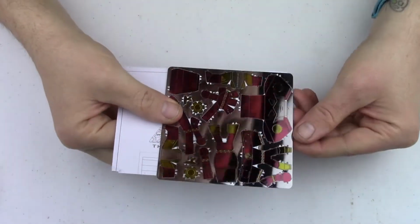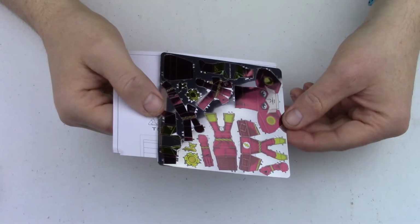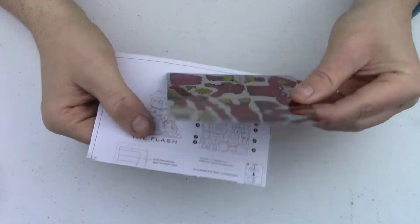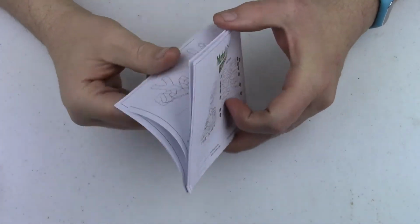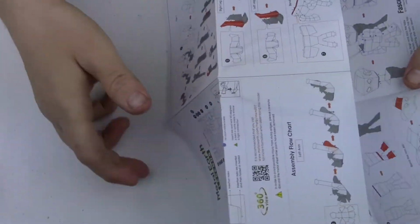And yes, from the look of the sheet, it looks like the older style of the legs, because the legs are separate pieces. The newer style, the legs are all one piece and fold differently. That's okay. Also, the sheet is more glossy. That's okay. Still a good build. A little bit of a challenge, but not much. And the instructions, just one-sided.